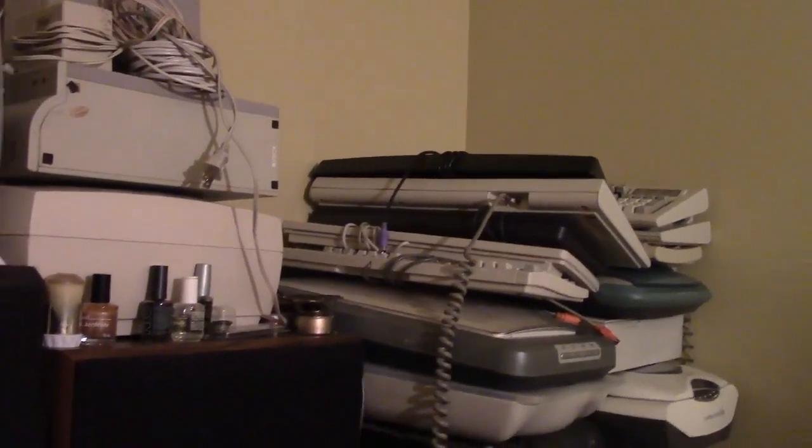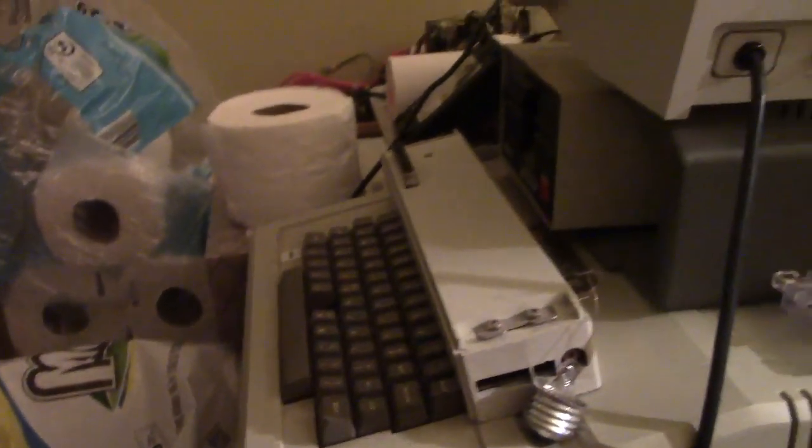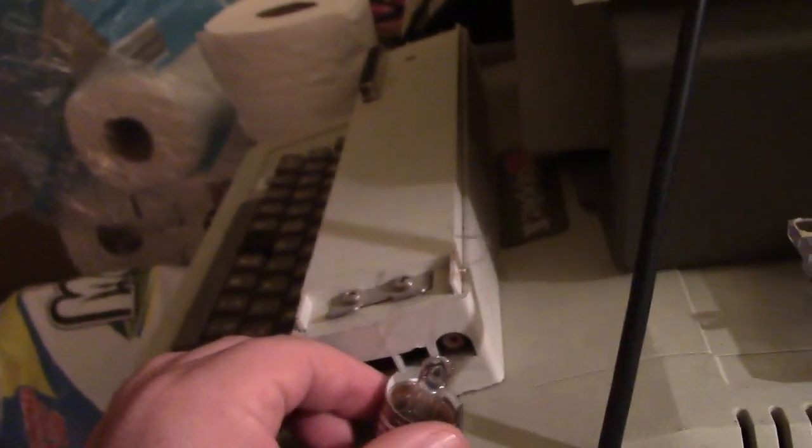with the speaker collection and printer collection and keyboard and scanner collection, it's probably not going to happen. There's even more speakers here, computer speakers, some old networking equipment. There's an Apple II Plus. Unfortunately, it's missing the B key. This will be a video for another time. You can see that the glass envelope on this bulb had shattered, but the filament is still intact, so we'll be doing a video on that one day, which I've been saying forever.